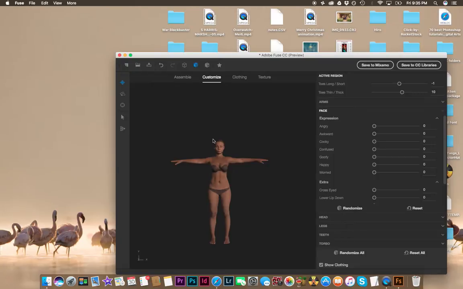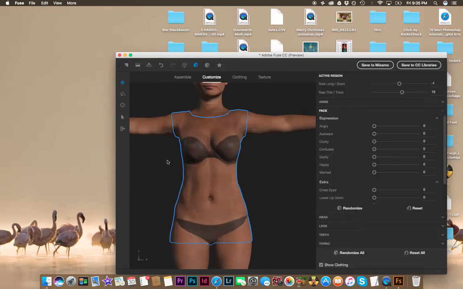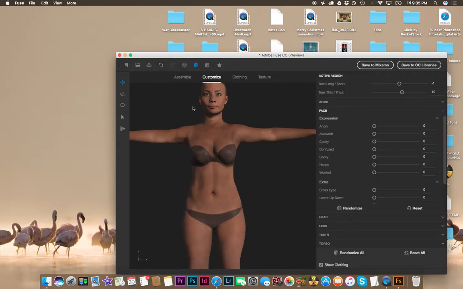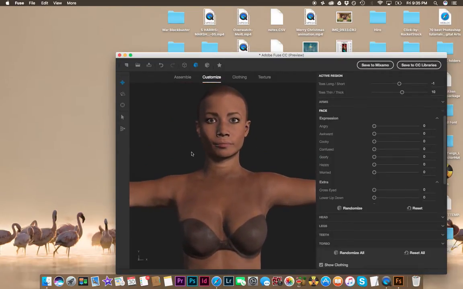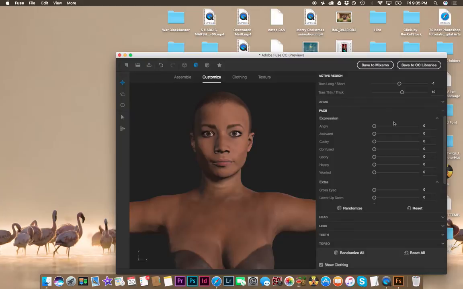Okay. There we go. Click there. So let's give her the cocky expression. What does that look like? Oh, that's funny. Let's see. Let's confuse.